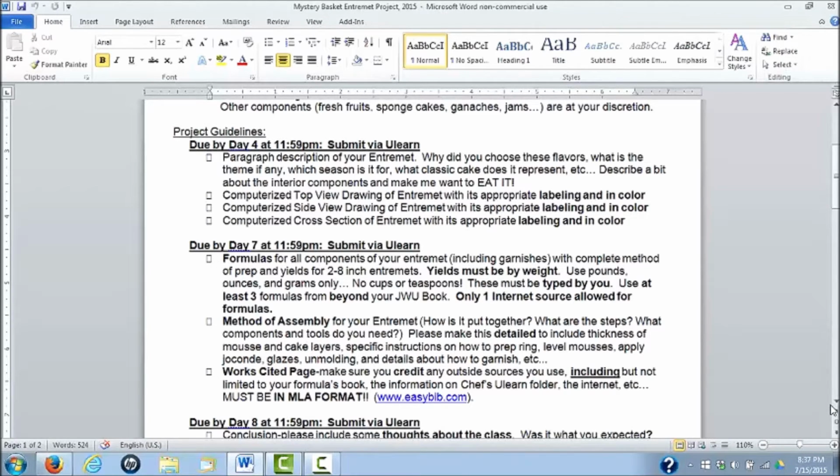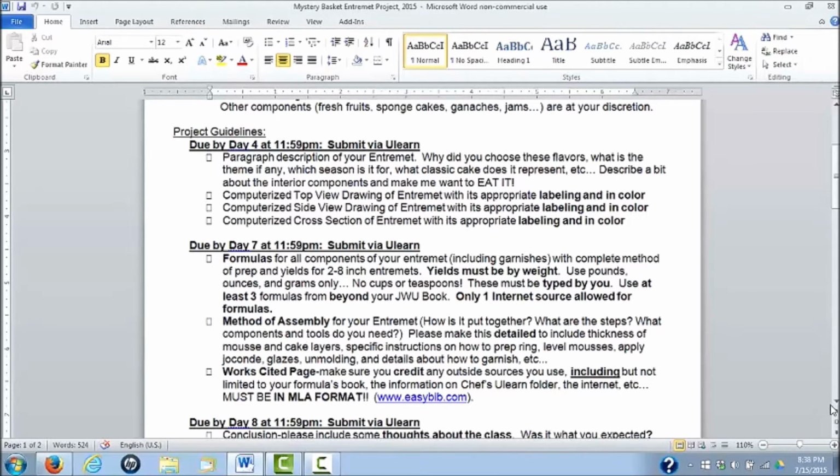I have about 6 or 7 beautiful books in the classroom that you are able to use for your sources, for inspiration or to get a recipe from or whatever. You have your Johnson & Wales formulas book, which you can use a little bit. You have the magazines and the books that are at the library, and you also have all of the formulas that you've used in your past classes that you could utilize as well, or maybe your past jobs.